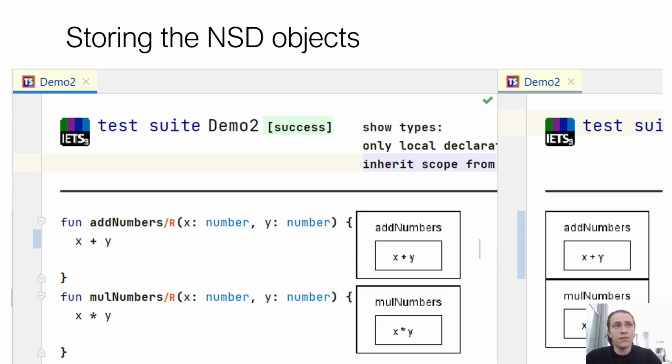The NSD objects have to stay as long as the editor is open, and get cleaned up after we close it. The idea is that even though the function nodes are identical in both editors, if I closed one of the editors, the other one's NSD diagram should not get deleted. And also, if we edit something somewhere else, it shouldn't break the diagram wherever we are looking at it in the editors. This means that our NSD should be editor specific.